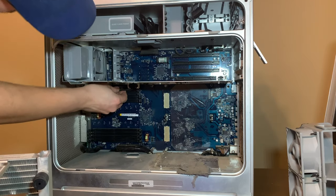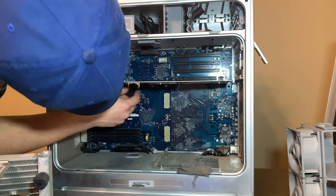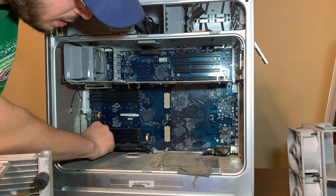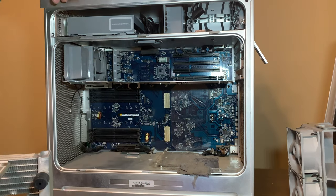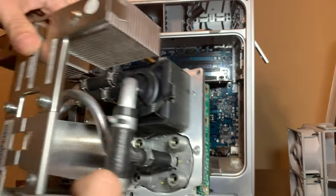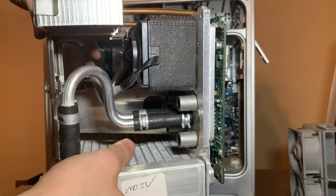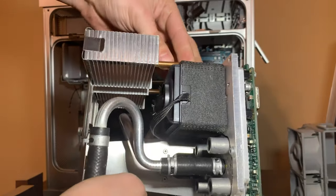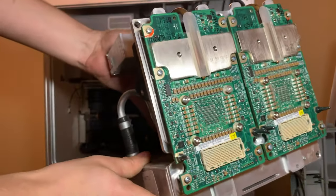So let's put the auxiliary fan, the front fan, back in so I don't forget. I do not see anything, but this is really filthy. But while we're at it, here is the extremely massively heavy cooler. This thing's got to weigh a good 10-15 pounds. Here's the rivet I snapped out, wedged into the pump. And here are the two G5s.